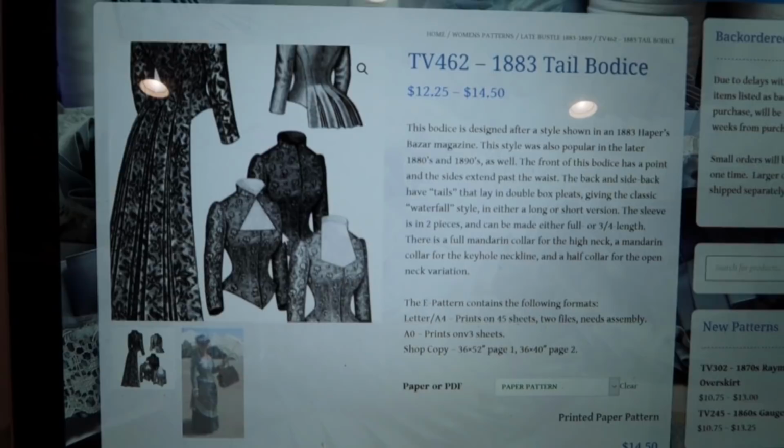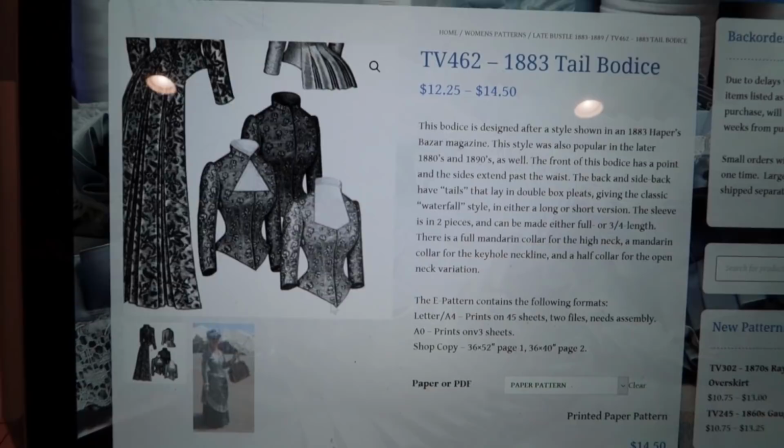I've chosen this as the bodice, which is a horrible thing to show you because you don't have to make that long, which I probably won't. So let me show you what it looks like on the computer. Okay, so here is the new and improved version of this. I do like that there's so many options for the front of the bodice. I like this pointy part right here. I think I will probably make this bodice here.